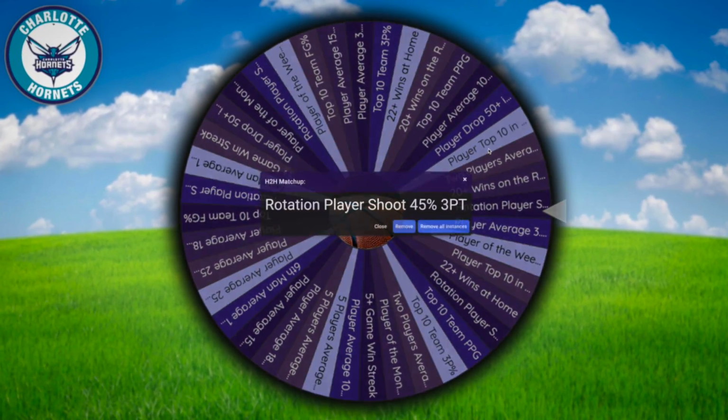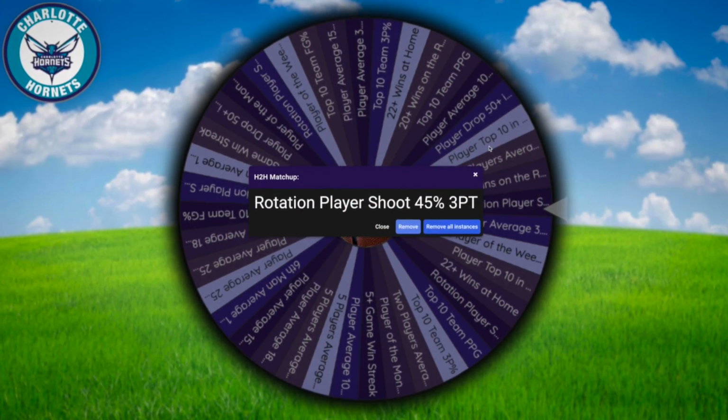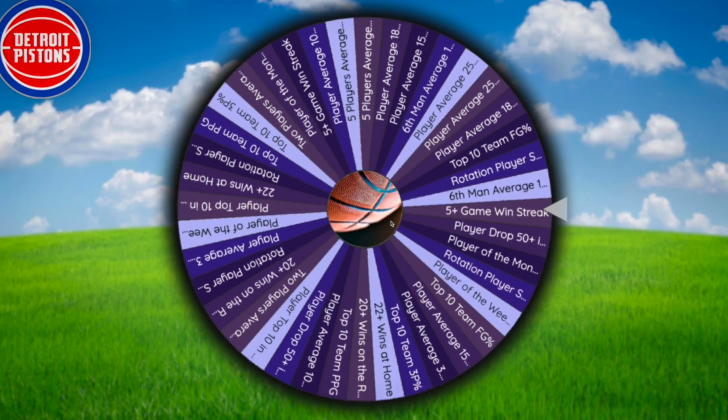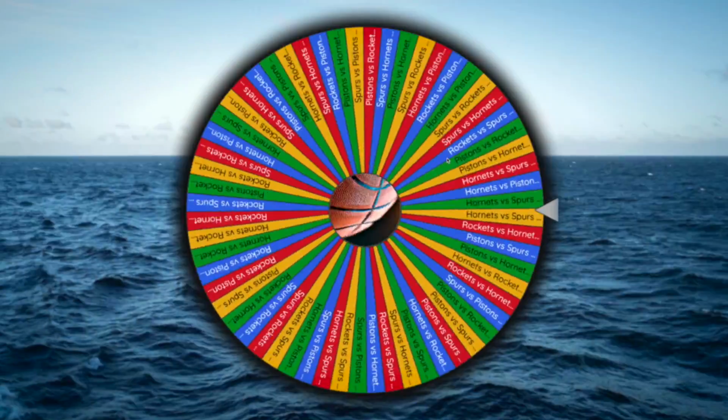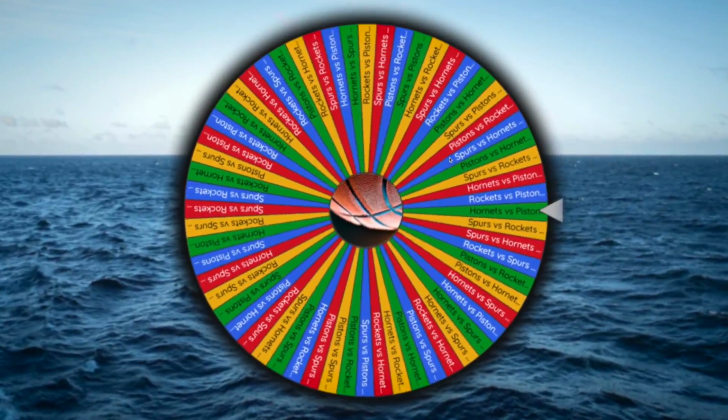We'll go to the Hornets now. They've got some players. They've got somebody shoot 45% from 3. All right. And finally, the Pistons, did they get another upgrade to season top 10 team field goal percentage? Nice. Our final spin before season 2 is our head-to-head matchup.